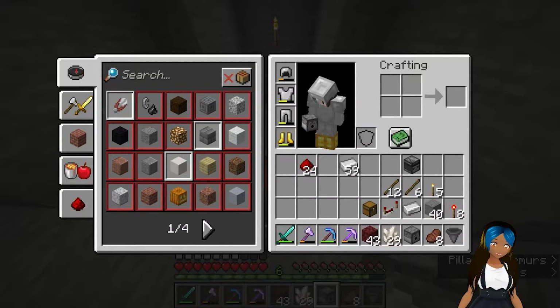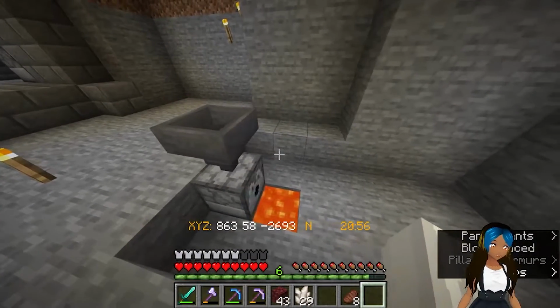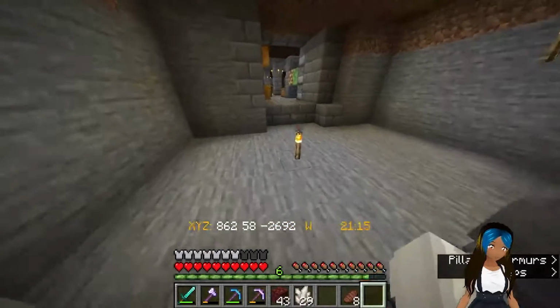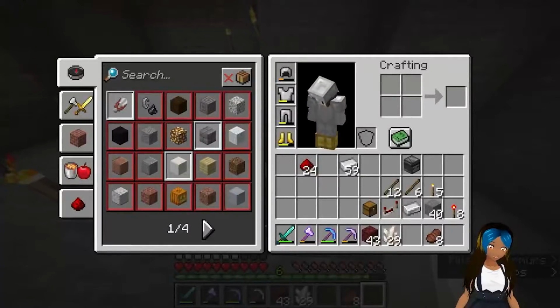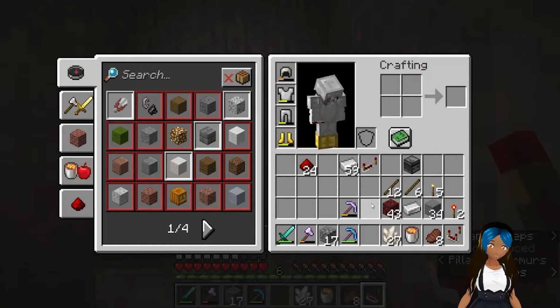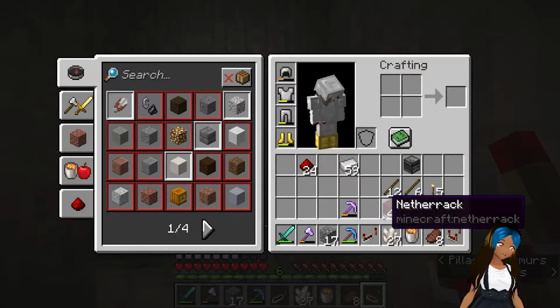Okay, so if I recall correctly, let me just re-look at this video here. We put a dispenser here. We put a dropper here. And the fox is screeching for whatever reason. I mean, same. And then what we have to do, following... Oh, no, I don't think I did this right. This is the fun part about redstone. It's just trying to figure out exactly how you want it to look, so that you get the desired effect that you want.